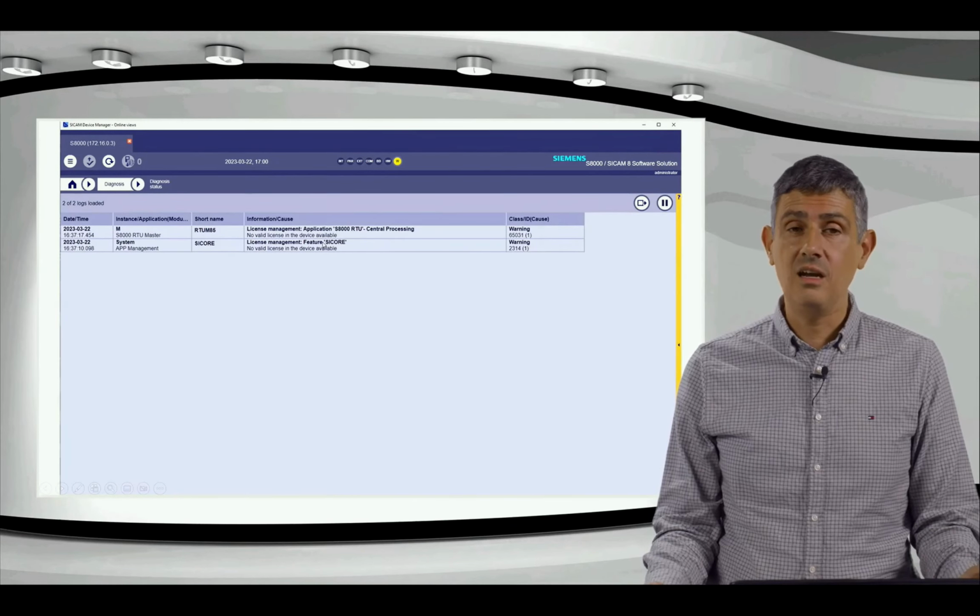Now also for the Sicam HMI, a short glimpse on what can be expected in the next steps. For the Sicam HMI, we plan also an upscaling of the data points, which can be dynamically used in the single lines. Additional modules, very often used within an HMI, together with an image, are planned also for the next steps. Examples for such modules are to have a measurement archive. The measurement values can be used in a trending functionality. An archiving also for fault records collected from connected protection IEDs or dedicated fault recorders is also planned.